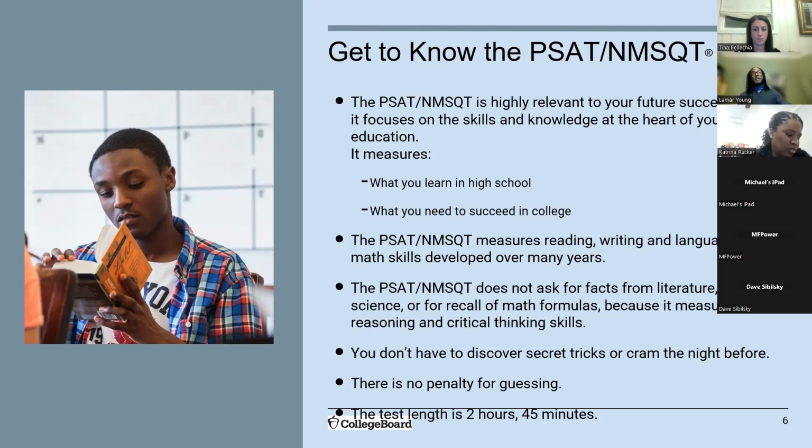For example, in their EBR section, which is the evidence-based reading and writing, they will have maybe a story about manifest destiny. So manifest destiny is the actual thing that actually happened. But some of the dates and some of the characters and that sort of thing won't necessarily be true because they're not really assessing the student's understanding or recalling of facts. They're trying to assess the student's understanding and how they think critically. I hope that makes sense.